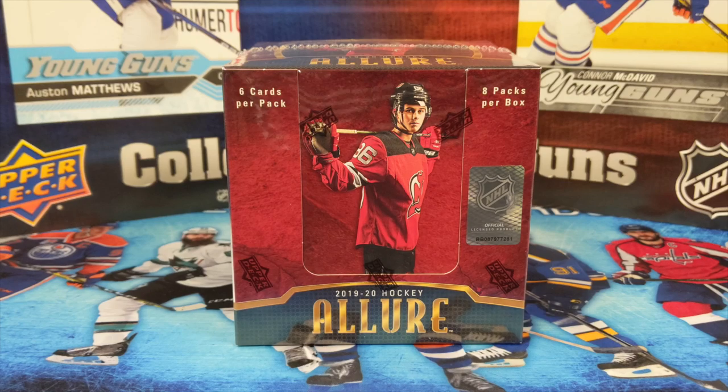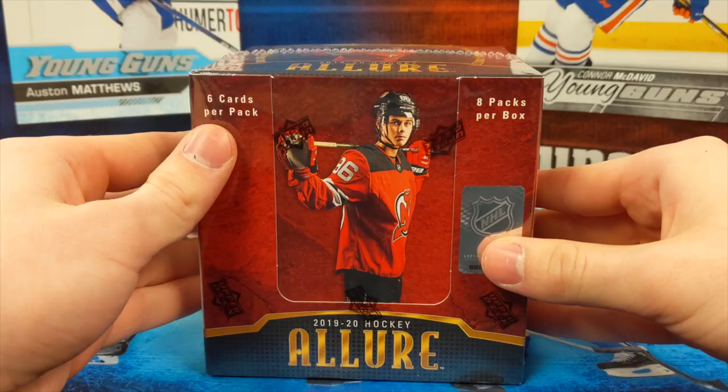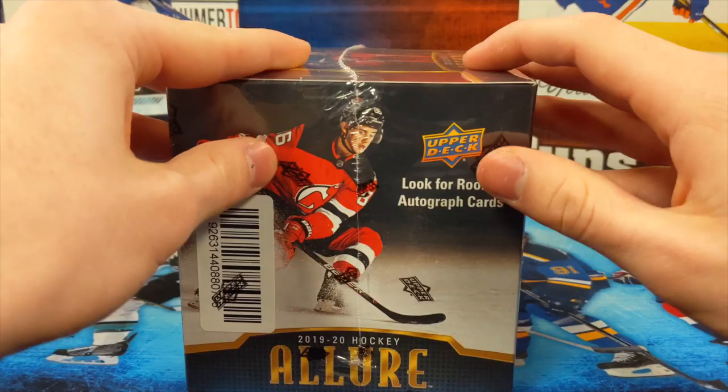Today is the release day. 2019-20 Upper Deck Allure starting today. New release, fresh box. Super excited to break this one. Let's see what's inside.